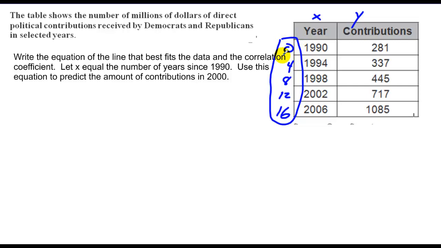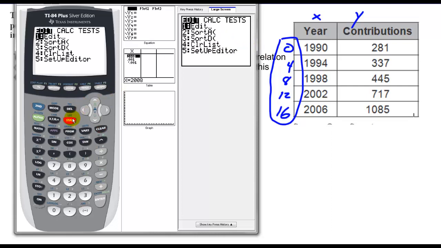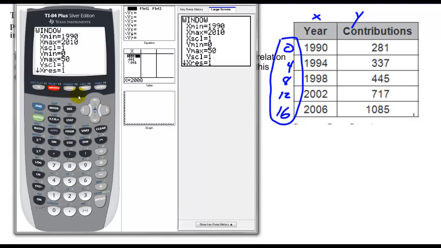So let's fire up that calculator again. And once again, we'll go to Stat, we'll go to Edit. Now you've got those previous numbers in there, so go ahead and clear those two lists. And then in L1, we're going to plug in our x values of 0, 4, 8, 12, and 16. And in L2, we're going to plug in our y values as listed in this chart. Once we've done this, we're going to want to set up our window appropriately, going from, let's say, -5 to 20 for my x's so I can see everything. So let's go ahead and do that.